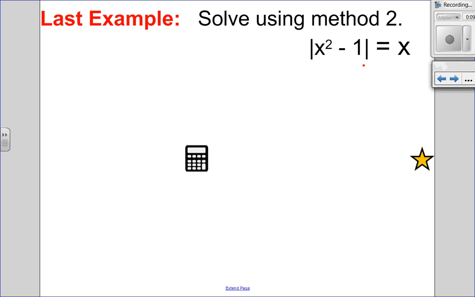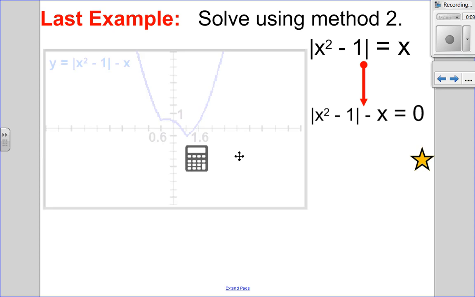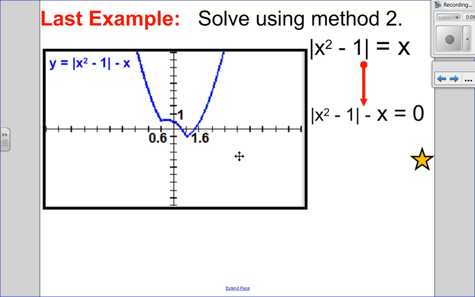So in this one here, our last example of solving graphically, I'm going to set it equal to 0 by subtracting x from both sides. So if I subtract x from both sides, I get absolute value of x squared minus 1 minus x equals 0. So I'm going to put that into my calculator and draw a sketch labeling my intercepts. Now, if you want to, you could also label these little turning points, because technically that's a minimum in this area, and this one's also a minimum in this area. Or you can just kind of eyeball them to make sure that they're close to the graph.